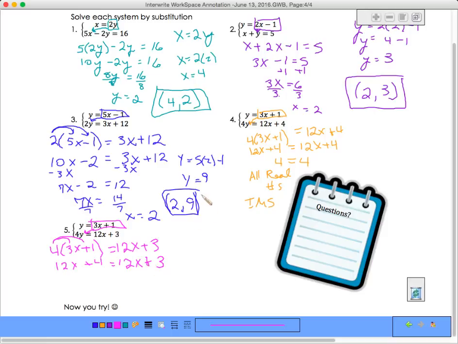Well, this is a lot like the last problem, except here if I subtract 12x from both sides, I get 4 equals 3. That is never true, so this is what a no solution looks like for substitution. Meaning there is nowhere where these two lines will cross. The previous case means that they are the same line, they lay on top of each other, so there's solutions all the way along the line. This one, they're two parallel lines, they never cross.